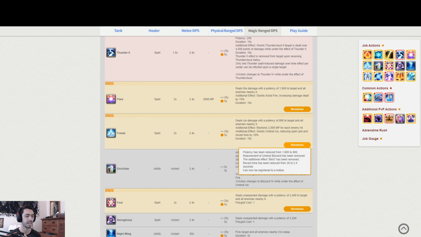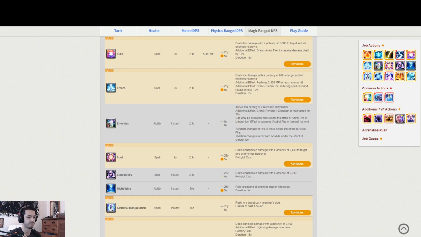Alright, Freeze. Potency has been reduced from 1600 to 8. Requirement of Umbral Blizzard has been removed. Additional effect Bind has been removed. Recast is now 2.4 seconds and can be assigned to a hotbar. They're pretty much the same treatment as Flare, except it doesn't cost mana. Okay, that's fine. I think that's probably a win. A little more AoE damage.